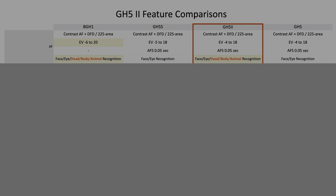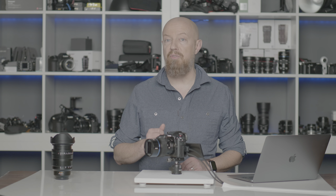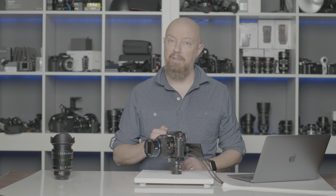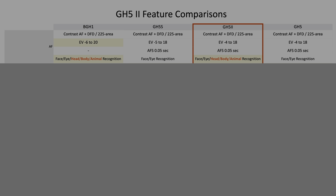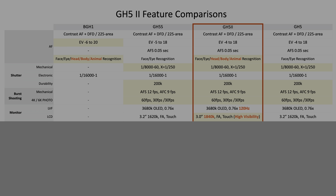Next, let's talk about autofocus. Because of the new Venus engine in the camera, you now have far better autofocus than the GH5, bringing it up to par with the Lumix BGH1 or the S5. You're also gaining head, body, and animal recognition in addition to face and eye recognition. The Live Viewfinder now refreshes at 120Hz, making everything through the viewfinder look smoother. The LCD panel has the same rotation as the GH5, is a tiny bit smaller, but is higher resolution, giving a much better picture that's also easier to see in bright light.